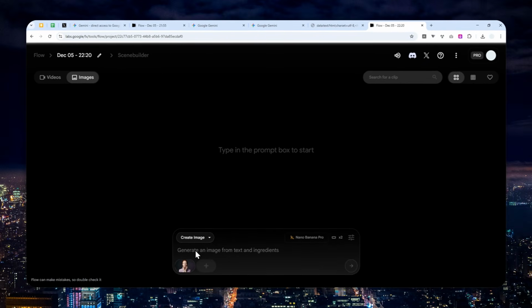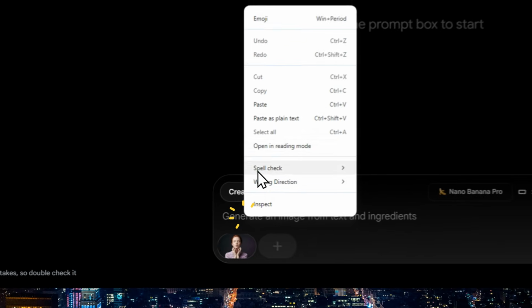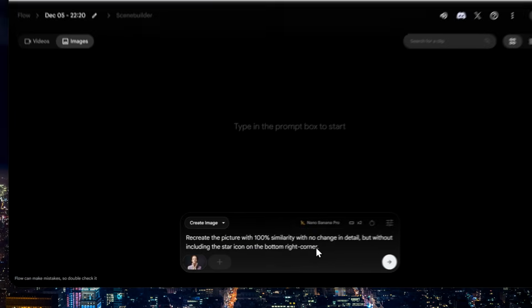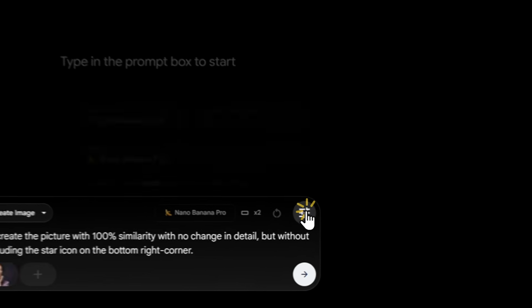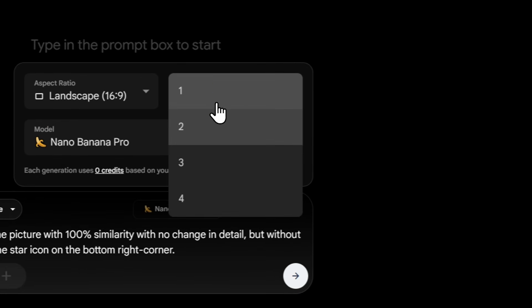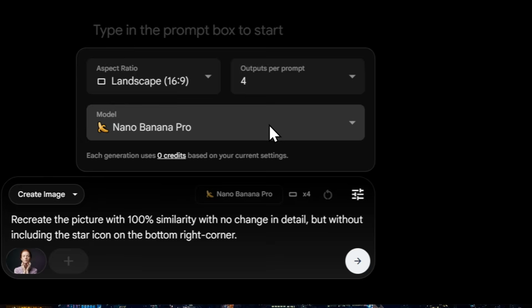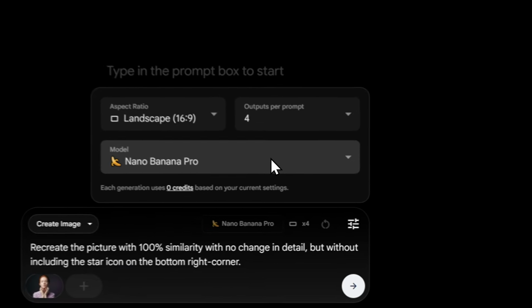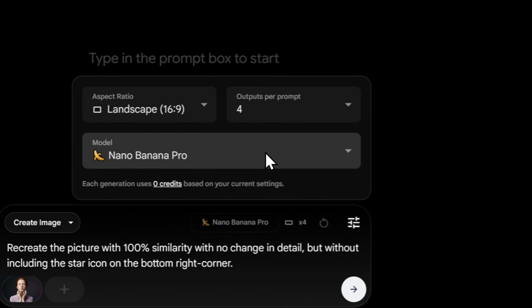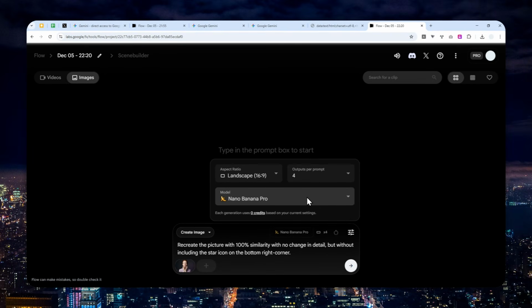Now after that, as you can see, the picture has been uploaded. So here you can insert this prompt. You can get this prompt from the description down below. The goal of this prompt is that we want to recreate the same picture except for the watermark that is located at the bottom right corner of the picture. After that, you can click this, and I do recommend to select multiple image generation. Basically, you can generate up to 4 pictures per generation, because sometimes there could be some pictures that are not the same anymore. So you want to pick the one that looks very similar to the original picture. That's my recommendation. Anyway, let's continue.